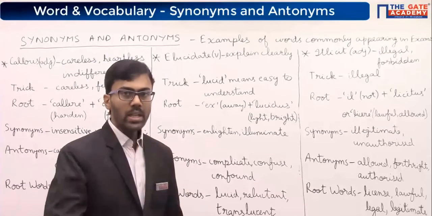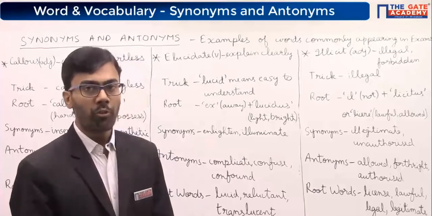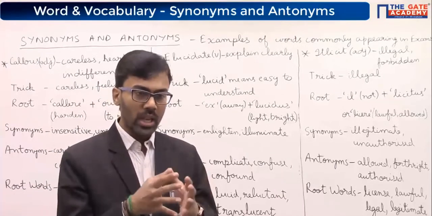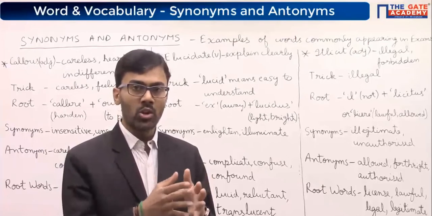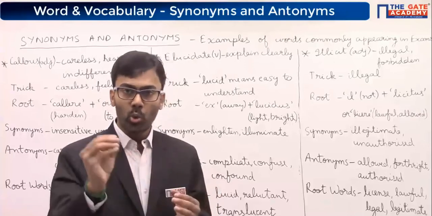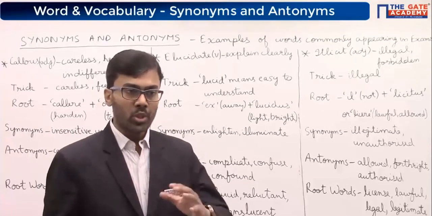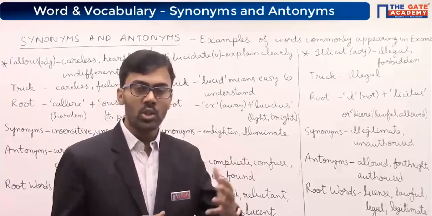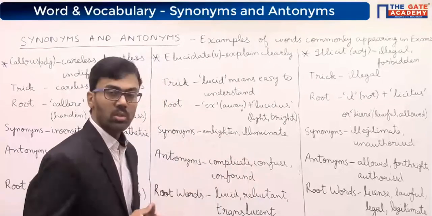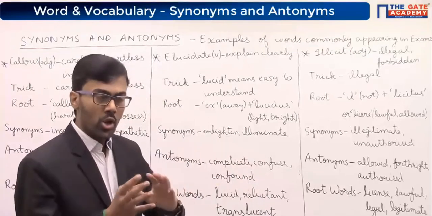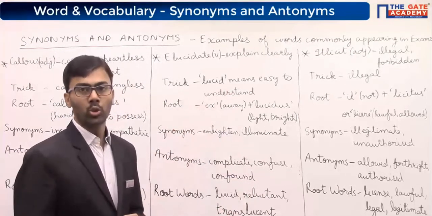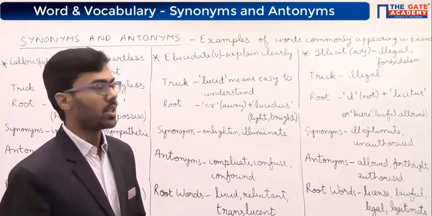Now, the word illicit is most commonly used for medicines or drugs. That is, those kinds of chemical compounds or medicines or drugs which are forbidden or unauthorized, or which are to be used only for very specific purposes. So whenever such compounds, chemicals, liquids or medicines are used not in the way they are prescribed for, then it is said that it is illicit use of drugs, or the drugs are called illicit drugs.